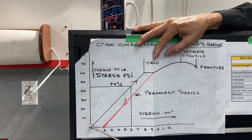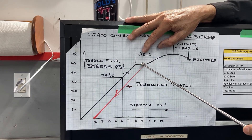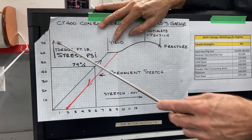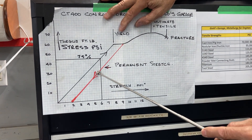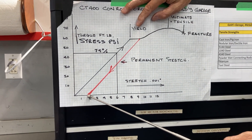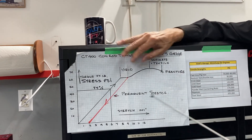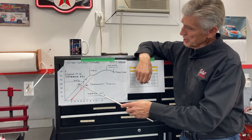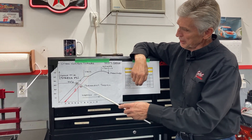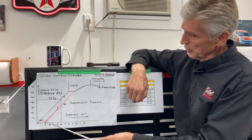If you keep going past that point — called the yield point — it continues to stretch and the force isn't going up. If you stop now and take the force off, it goes back down the red line and now it's got permanent elongation — essentially it's failed. When you torque a bolt, the torque recommendation for a cylinder head on a small block — 65 foot-pounds — is about 75% of the yield point. So you're always in a safe elastic range, a long way from yielding, with sufficient force. When you undo the torque, it goes right back down on the straight line.